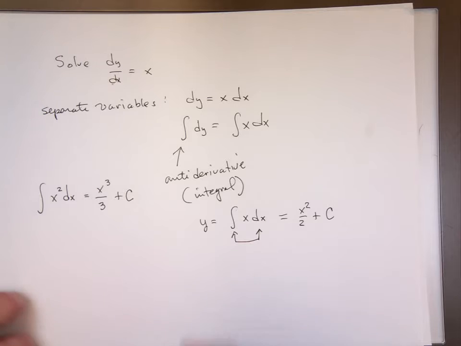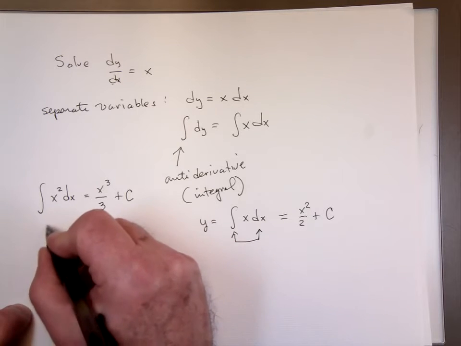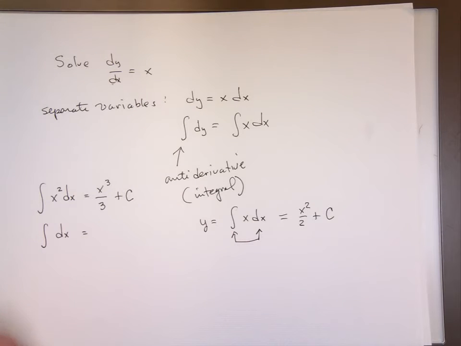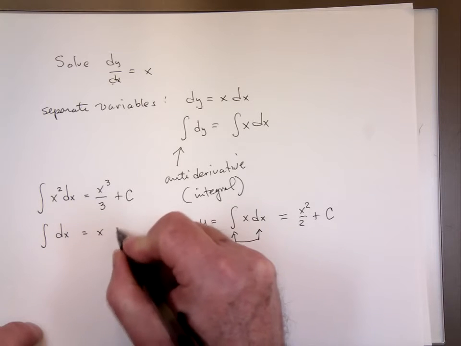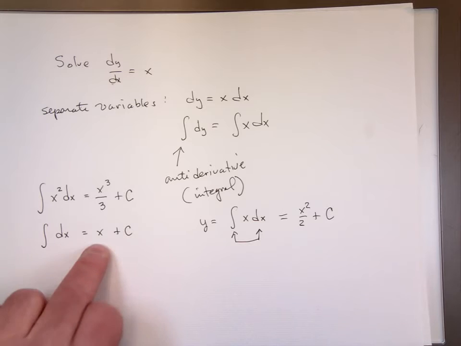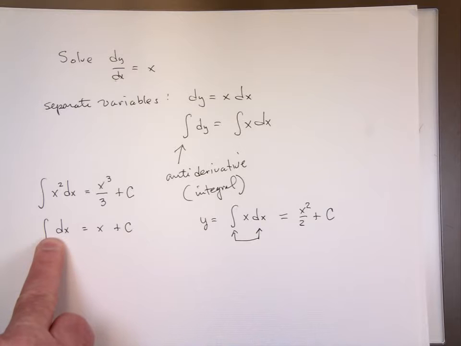All right, so, what about this one? What would that integral be? X plus c, yeah. All right. How do you know it is? Take the derivative. What's the derivative of x? 1. Okay? That's what's understood to be in here. I'll tell you what we're going to do tonight. We're going to develop a whole bunch of rules for taking antiderivatives. Okay? That's what we're going to do. It's going to be fun.